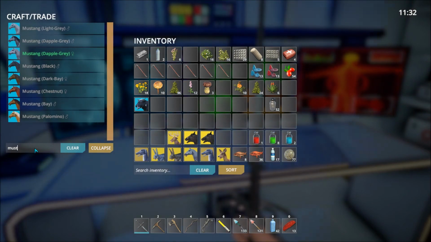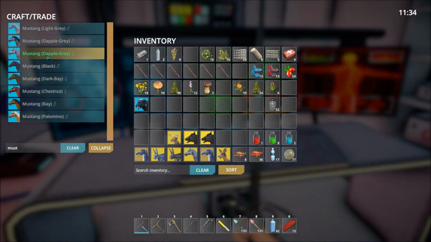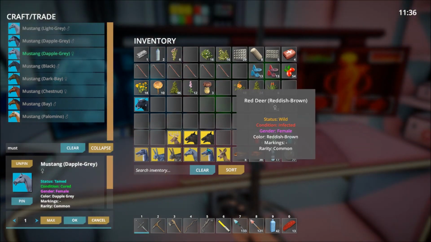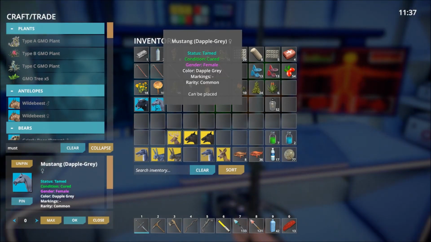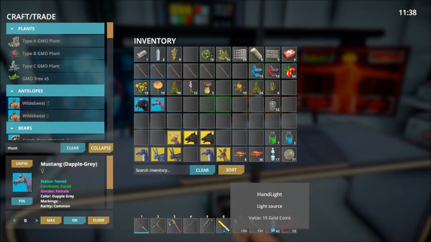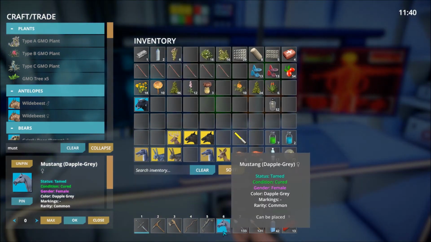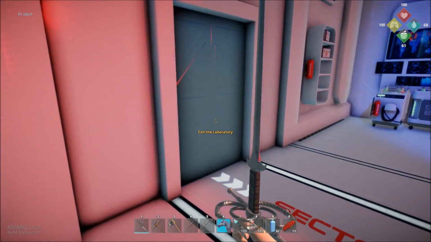Okay, let's just do this. Mustang. What a bunch of attractive looking creatures they are. Let's see if we can tame her. I think it's a mare, isn't it? There we go. Yep. And presumably we can place these, but presumably we can't ride the horse because it won't be saddled. So let's go place those.